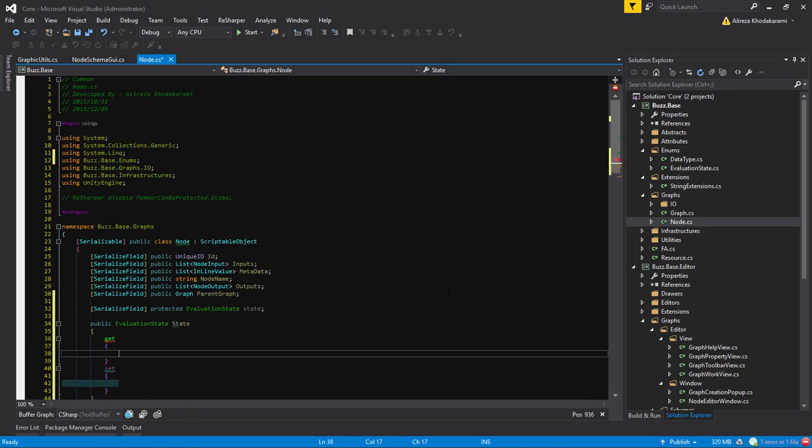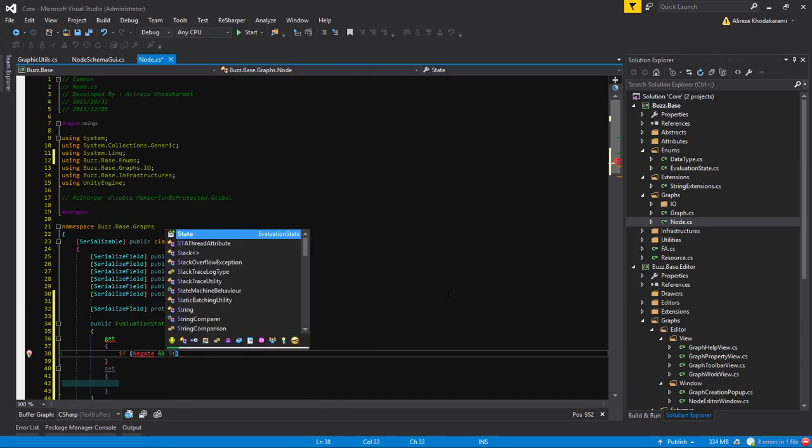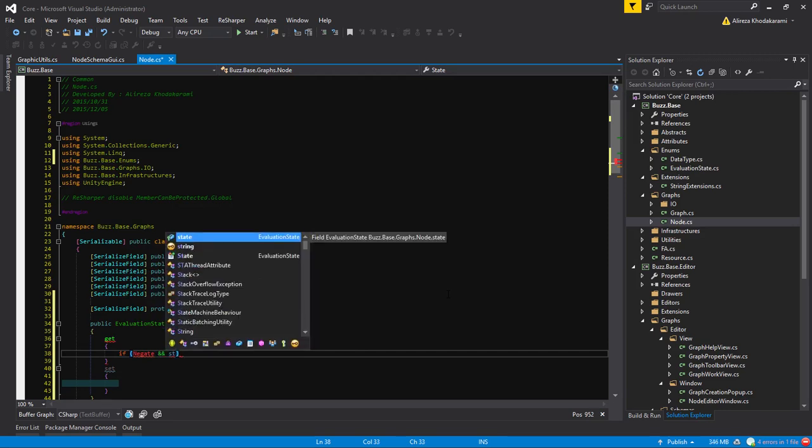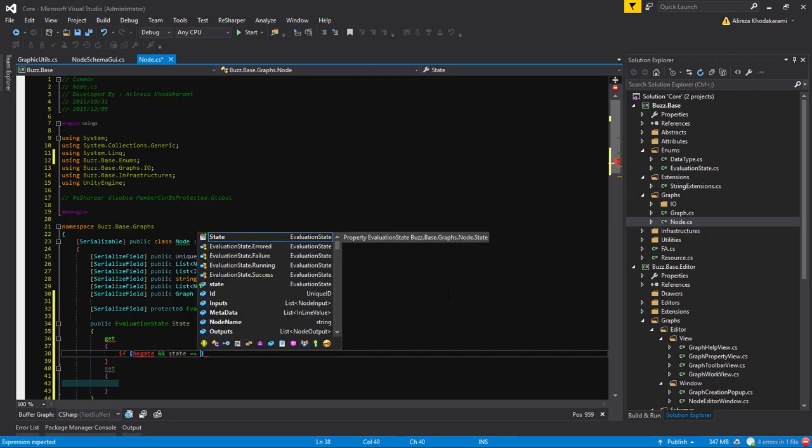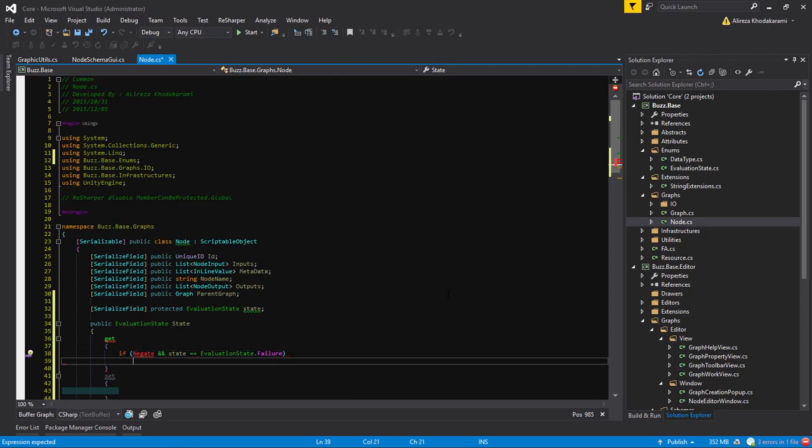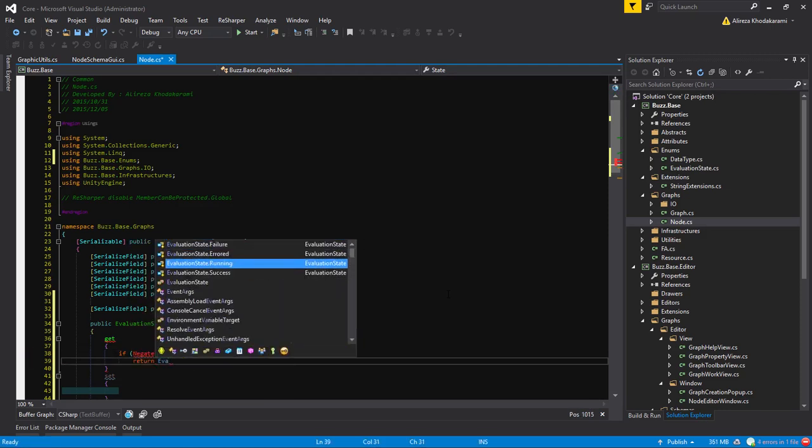So get method says if negate, that I don't have yet, and state, lower state, equals to failure, we return evaluation state of success.